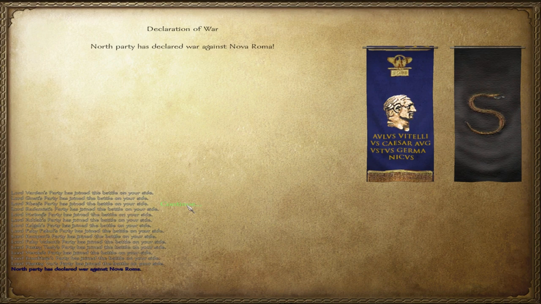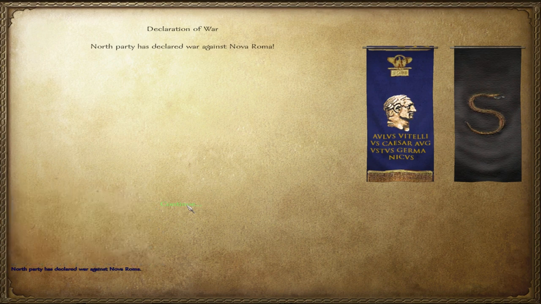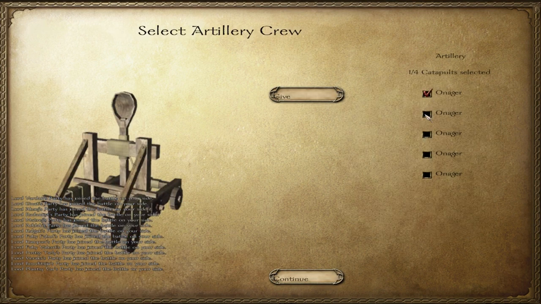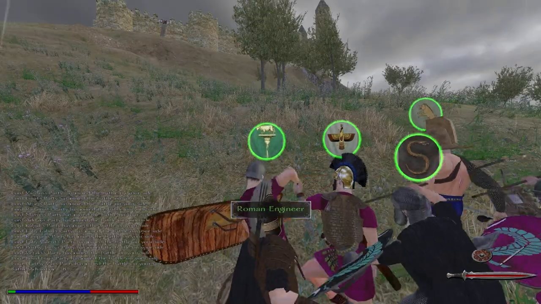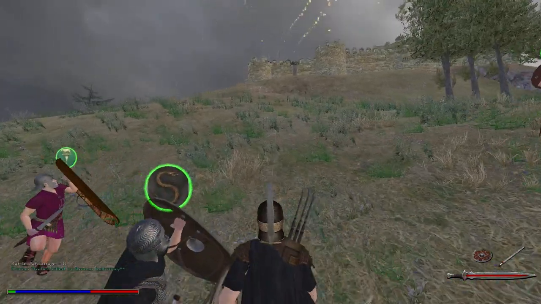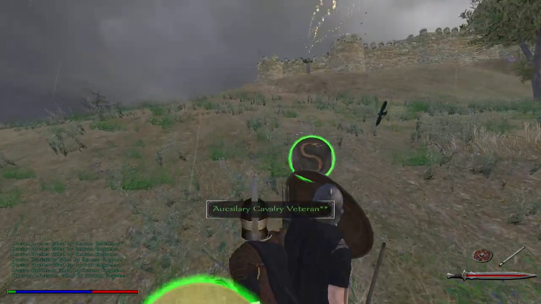Oh. This is what I feared. They're far enough away from us, I believe. I think they're one of those parties that's pretty close that has the town of Nose. All right, we're gonna have to finish this siege and take care of that. You know, maybe we can get a peace with the Dacian kingdom so we can concentrate on the North Party. That's probably the wisest course of action.